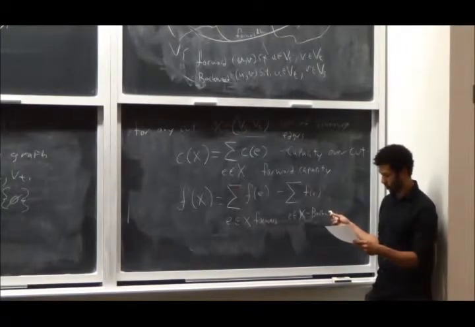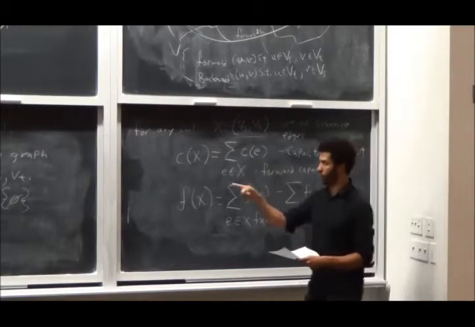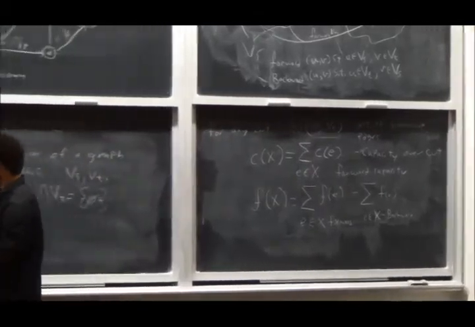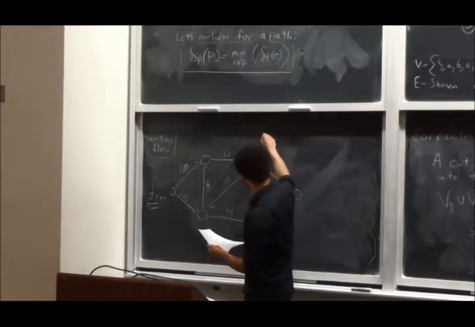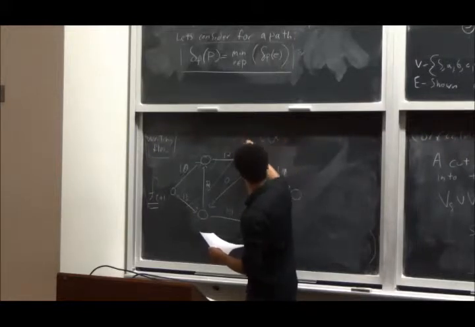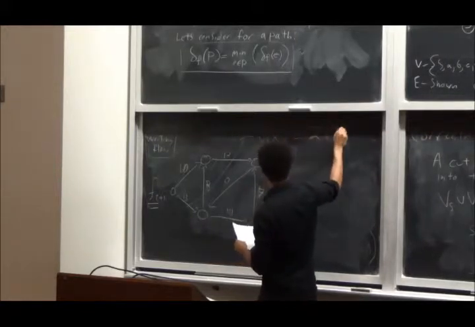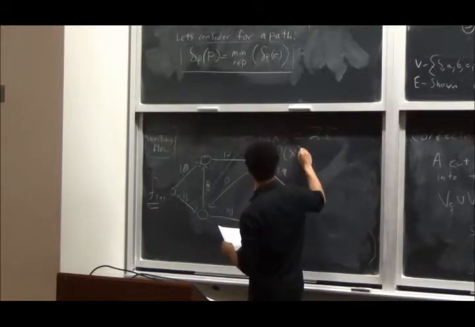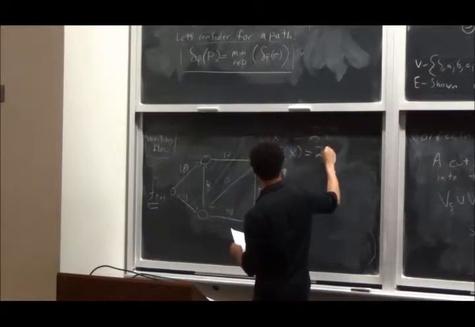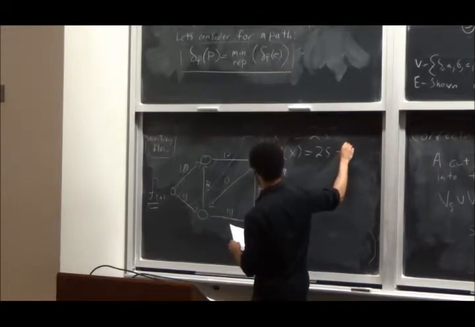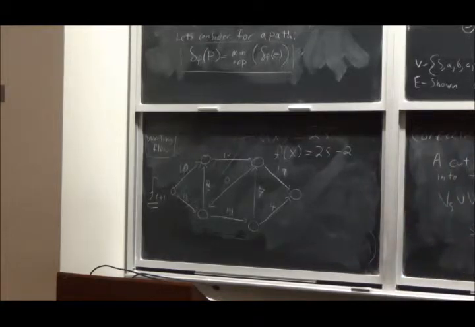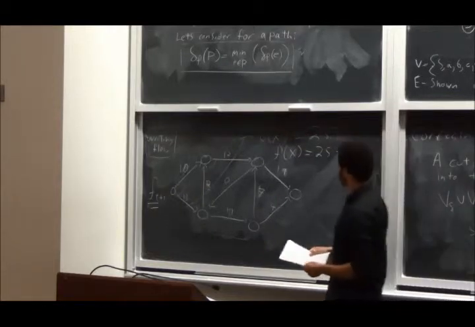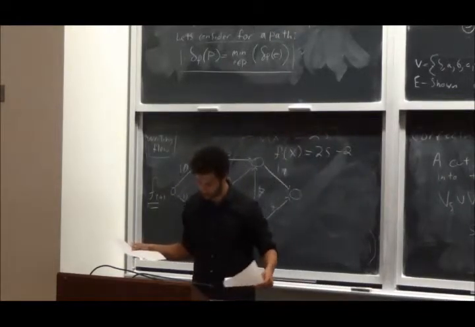So if we take this definition over to this cut over here, we should have, what is it? Our capacity of this cut here is equal to 25, and our flow is equal to 25 minus 2 for the backflow. I think that's right. Oh, the numbers are working out. That's great. And so it's a useful tool for analyzing these networks.